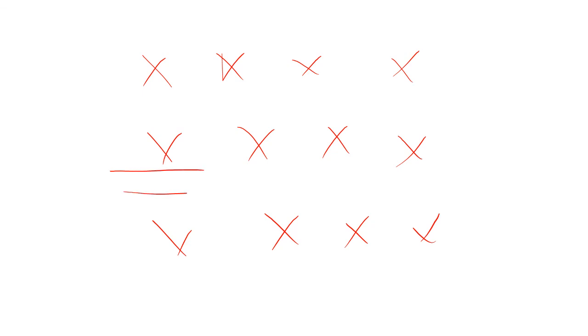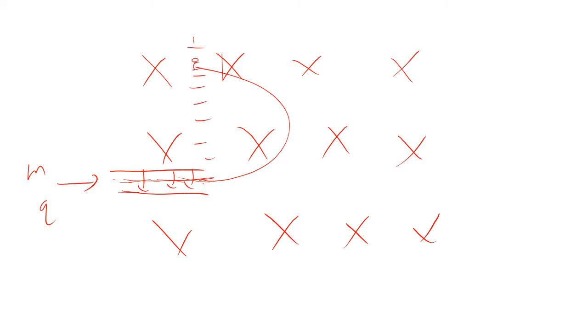Think about the original situation here. We had crossed fields right here. We shoot something in here. It has a certain mass and a certain charge. As it goes through here, only one velocity makes it through, and then as it comes through, it comes over here and hits a detector. Now, here comes the really interesting thing. The velocity that comes through doesn't depend on the mass or the charge. It only depends on what those fields are. So no matter what we stick in here, the ones that come out are going to be a certain velocity. The mass and the charge determine where it ends up over here.